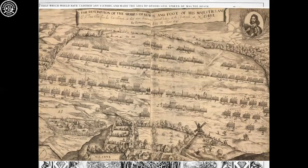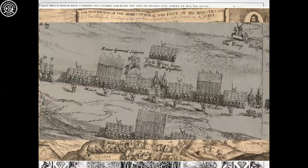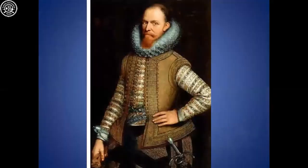And I'm including military manuals and military mapping within the study of military manuals purely because if we look at the map in granular detail, we can notice that although it remains stylistic in detail, the artist is aware of tactical formations and movements on the battlefield in reality. So it can be put into the same stable as the military manual as well. Now, what exactly is a military manual?